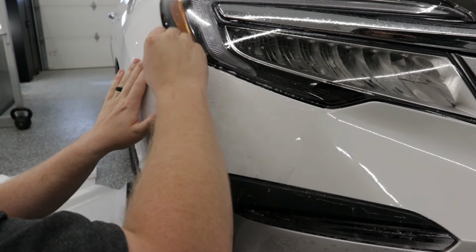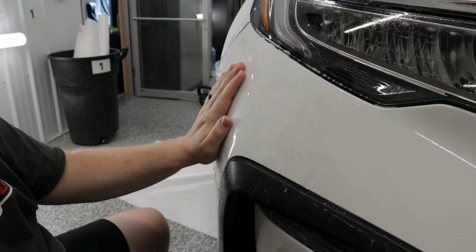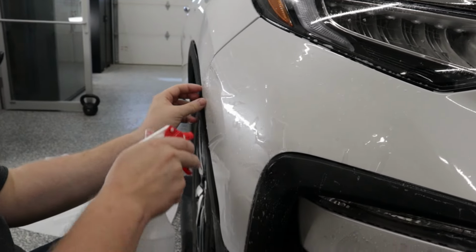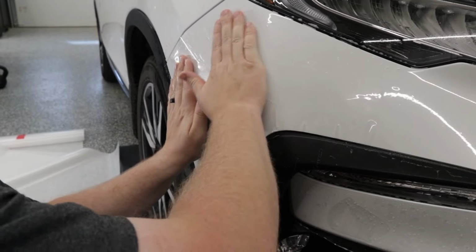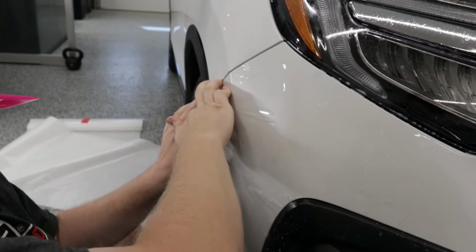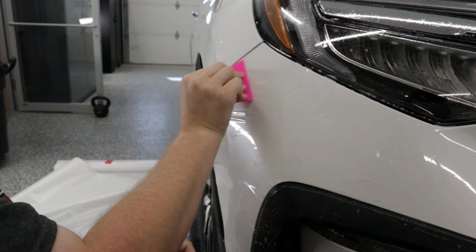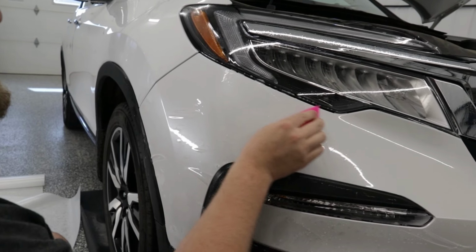So as soon as you figure out how to stretch the paint protection film, that right there is gonna get rid of a lot of your problems, and pre-cut templates are gonna make a whole lot more sense. So now we're just gonna get the film down into place over here. Same thing, stretch and rotate. I'm gonna hold that in place. Just gonna lift that up, get that down. There we go.